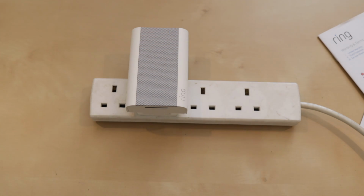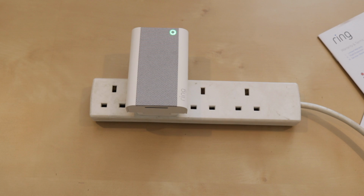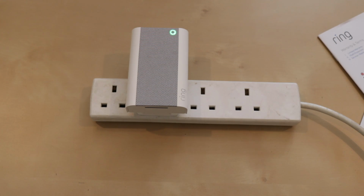Okay, so that setup was a little bit troublesome, but it is installing an update as well at the same time. I do believe it's just restarting as well now, so that should be all well and good. If you do wish to use the Wi-Fi extend that's built into the Chime Pro, you do need to reset all of your Ring devices that connect to your Wi-Fi and connect it to the actual Ring Chime Pro instead. So for the doorbell, that means taking the cover off and hitting the reset button, etc, etc. So for the moment, I'm going to leave the doorbell on its existing Wi-Fi connection, and then at some point I will swap it over, see if there's any improvements.